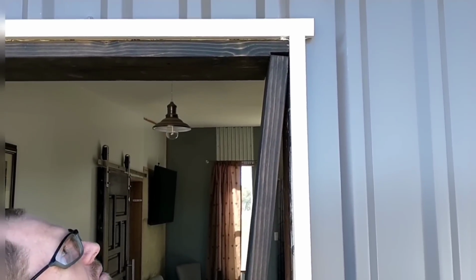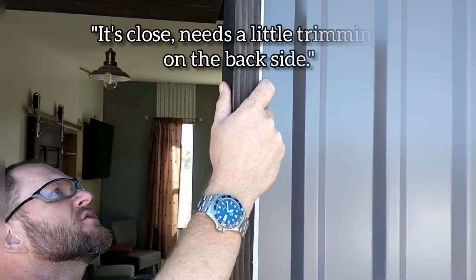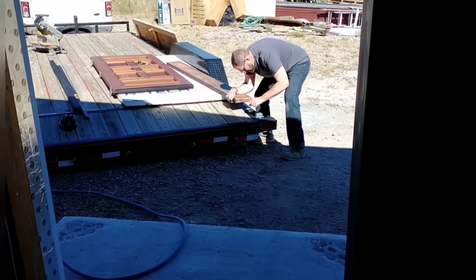It's not possible. It just doesn't happen in the real world. It's close. There's a little trimming on the back side. Ah yes, just needs a little trimming.